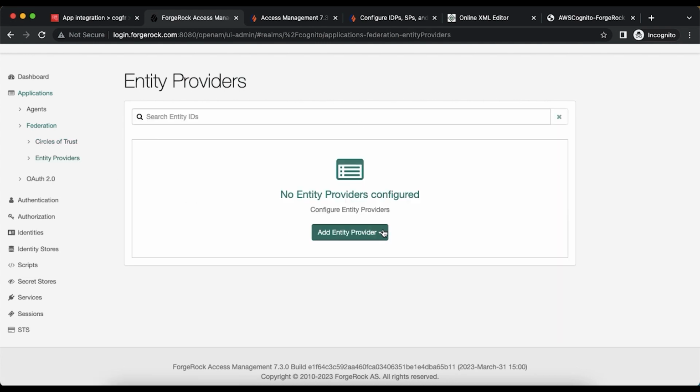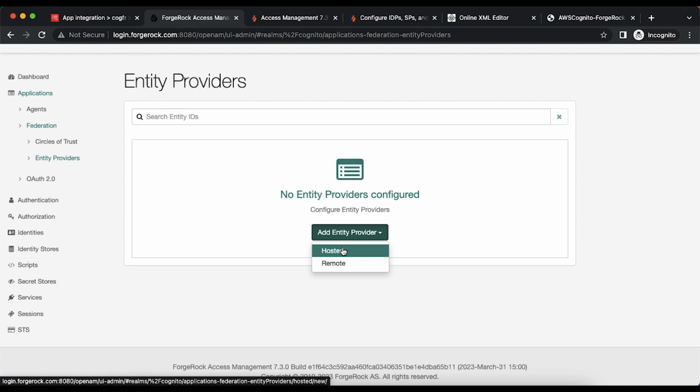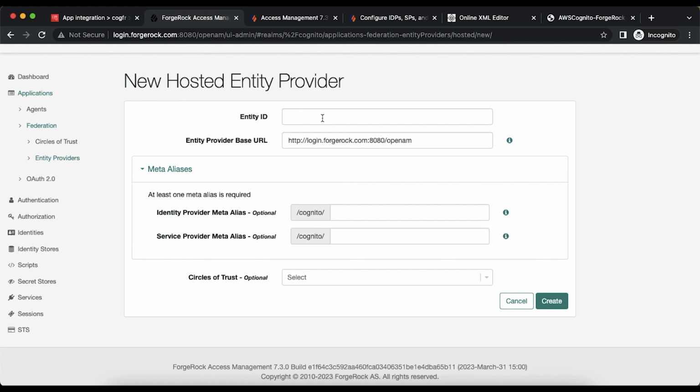The next step is to create a hosted identity provider for this particular realm. So add hosted identity provider and then give an entity name. I'm going to name it login.forgerock.com/cognito.